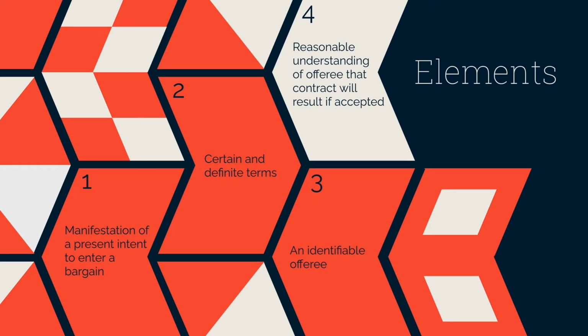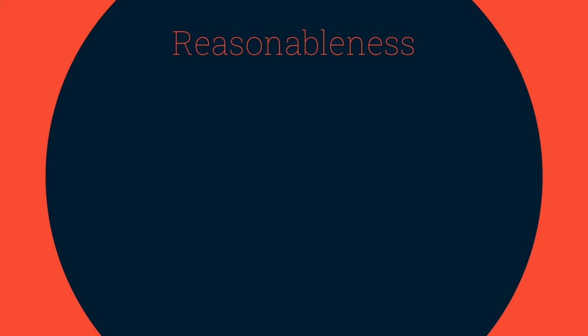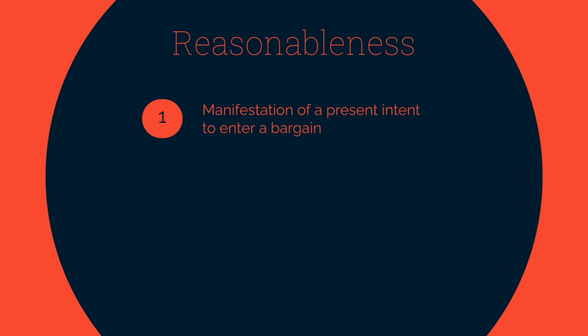Using our basic tools of interpretation, looking at the manifestation, if it's spoken word or written word or conduct, giving the ordinary meaning to the words, giving the technical meaning to technical terms, and looking at all the surrounding facts and circumstances, we ask, does it appear that the offeror indeed has a present intent to enter a bargain? Is that bargain laid out in certain enough terms that it's reasonable for the offeree to think this? Because again, the more uncertain it is, the harder it gets.